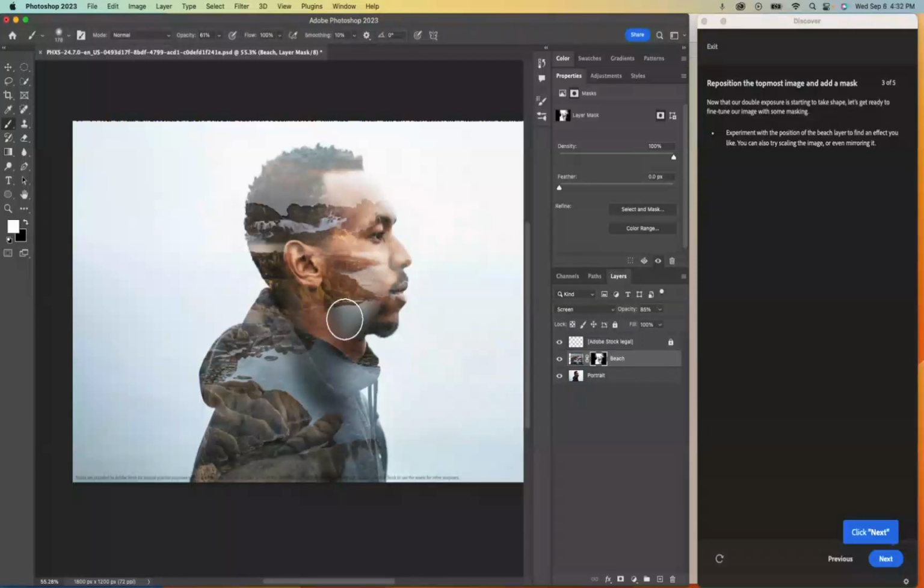If you end up painting away too much, you can switch your color back to black. Tap it a few times to bring this back. And so now you've got this kind of cool little double exposure effect that's happening on this guy. So from there, go ahead and save that, and that'll be another one that you just show me.